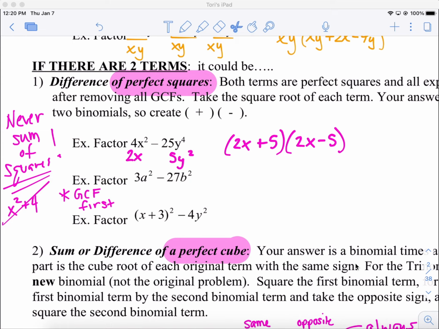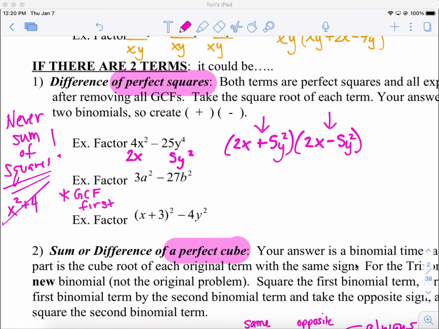Oops, I totally wrote that incorrectly when I wrote it again. I'm going to move this over. If you could squeeze in a little y squared here, and again, I apologize, squeeze in a little y squared here. All we're doing is putting those two terms, one time with a plus, one time with a minus. Okay? All right, let's look at the next one.